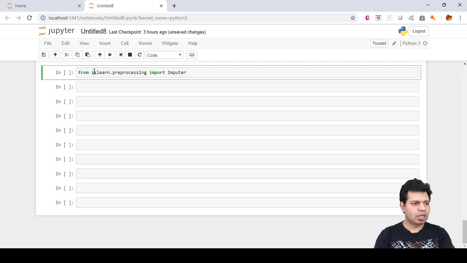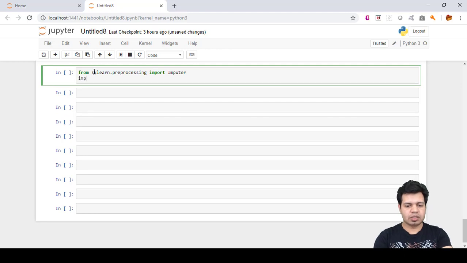Okay, and here basically I'm importing an Imputer class from sklearn, which is a fantastic library to make machine learning models, and pre-processing is a sub-library which contains several classes and methods to pre-process the data. So let's create an object of this Imputer class first, and I will name that Impute.